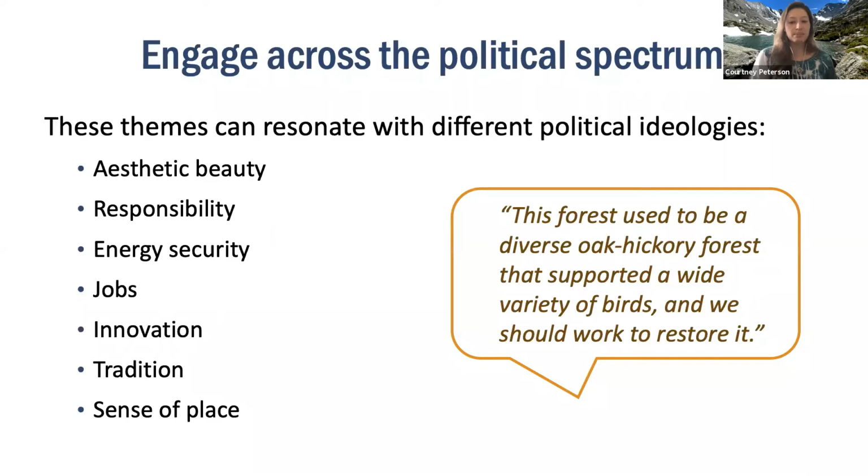And so we've already talked about local connections to impacts and how that helps people across the political spectrum have greater support for policy action. If we talk about big impacts like fire and drought and the mechanics behind them, that can also help us bridge the divide. And so again, talking about values and themes that resonate widely with everyone, such as doing climate adaptation strategies creates more jobs, or we're going to have beautiful forests, or we're really protecting the places that we live and recreate, can help resonate with everyone and bridge that divide across the political spectrum.